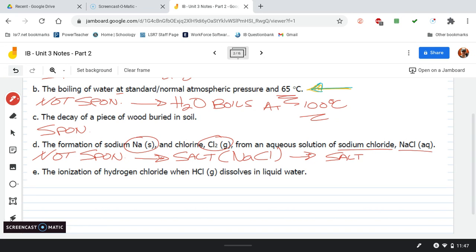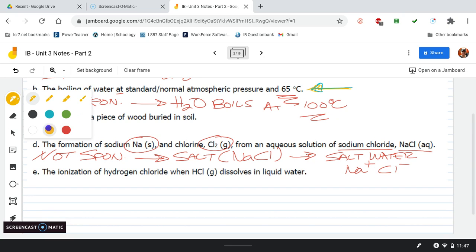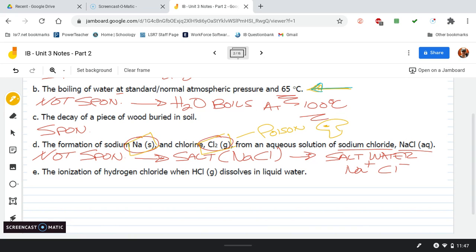And so what salt water is, is little sodium ions and little chlorine ions floating around. If you have chunks of sodium metal, they will catch on fire and fizz and pop and explode in water or any kind of contact with humidity. And chlorine gas is poisonous, so this is a poison. And so if you're making salt water, you're not making a poison, thank goodness, or we would be in a bad way. And so just be careful when you're thinking through that.